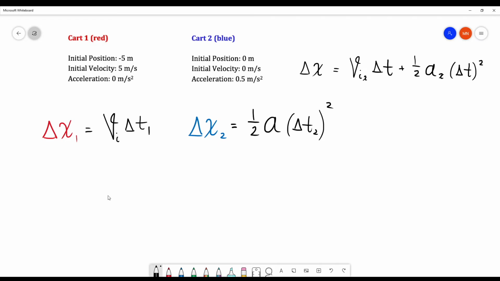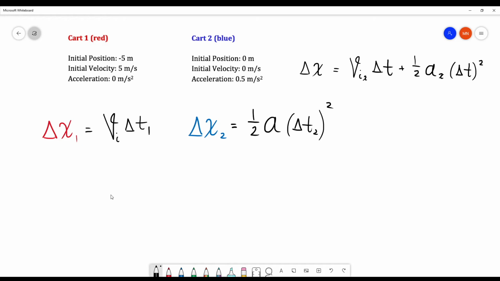So one cart starts behind, we have another cart that starts ahead. One has acceleration, the other does not. Are they ever going to pass one another? Could they look side by side and see the other cart there? So this is a somewhat different question. What are we trying to solve for? Let's start there. We have our equations of motion, and what are we trying to solve for? Well, the question's asking at what points in time will the carts be side by side? So what are we solving for? We're solving for time, okay?